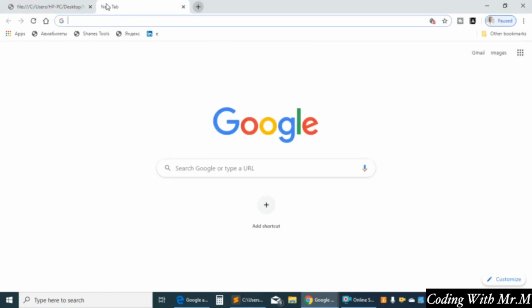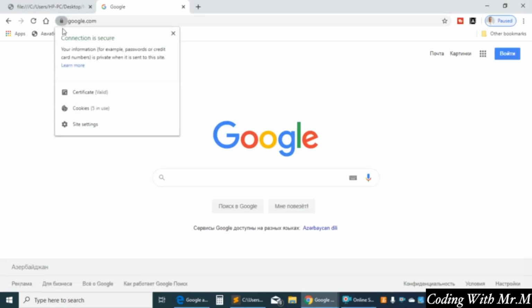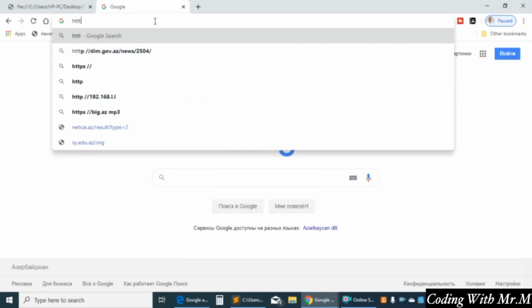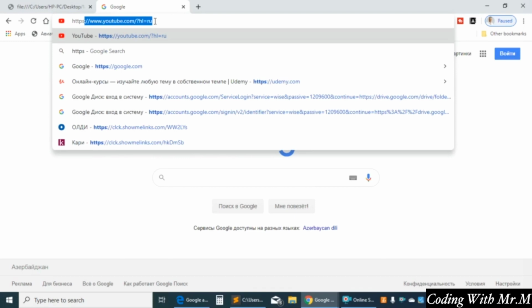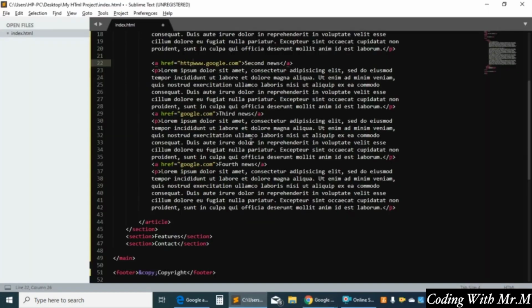If you write google.com, as you see here, it should be written with HTTPS, okay, HTTPS like that, and then google.com. Okay, so let's take that and copy and paste, because that's a normal, should be written like that.